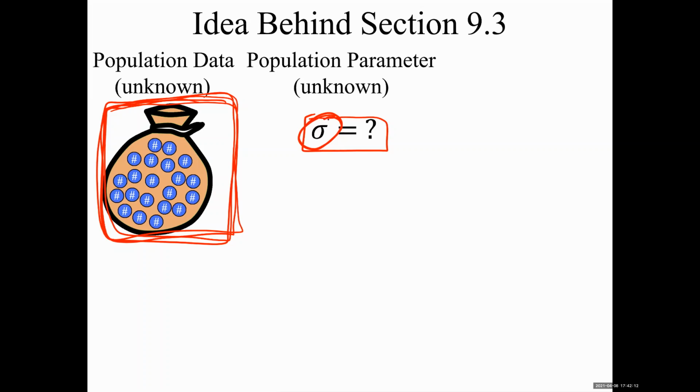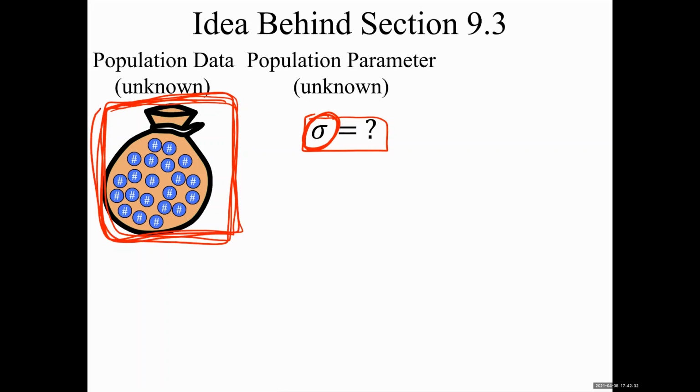Now, we're dying to know this sigma. We'll talk a little bit about why we would want to know a sigma later on. But anyway, so we're dying to know this sigma. How are you going to figure out what it is? You're going to guess at it, okay? We can't figure it out exactly because we don't have this data to calculate it. So what do you do? You do what you always do in a stats class.